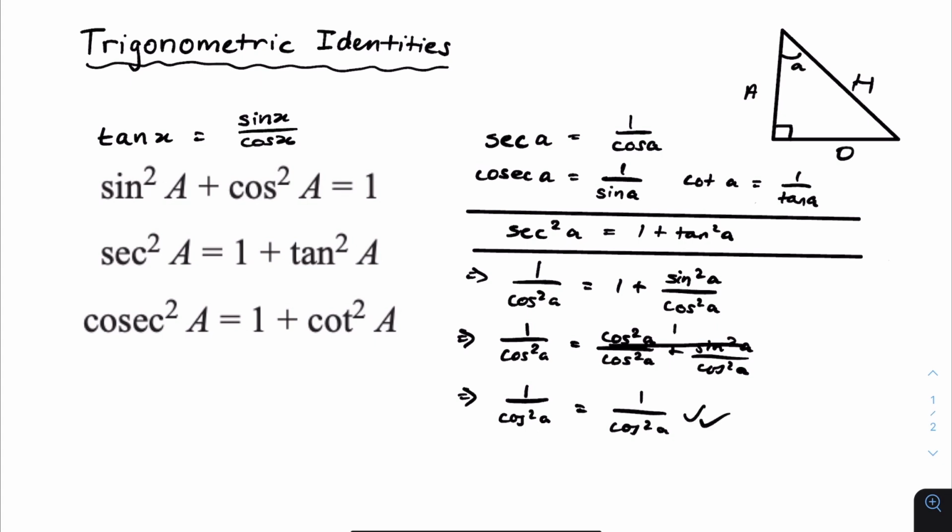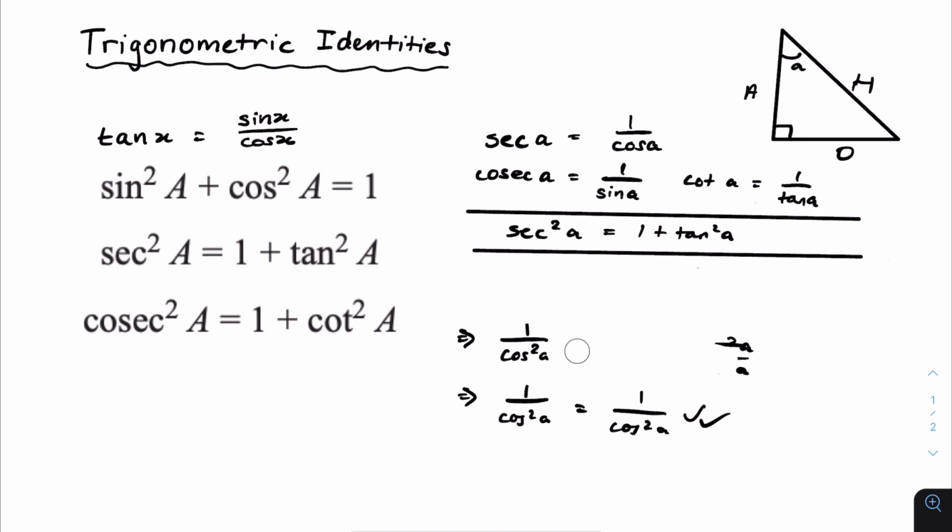So just a quick note about proofs. I did it in this way, although I would not recommend it. I'd recommend that you take one side. So in this case, I would take the right-hand side, since that has more simplification necessary, and you mold it into this answer over here. What you don't want to do is write down both sides like I have here, and then run the risk of bringing over things to the other side. So for example, you couldn't bring the 1 over cos squared A to the other side. It has to stay on each side. That's the point of a proof. You can't start manipulating the result. All right, so we have proven this one over here.